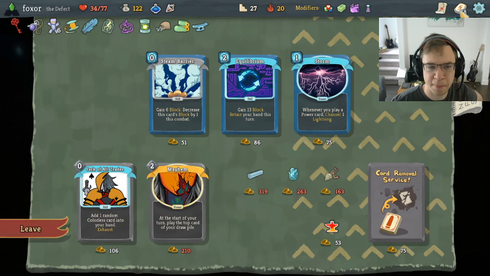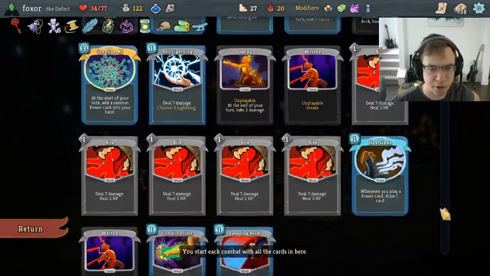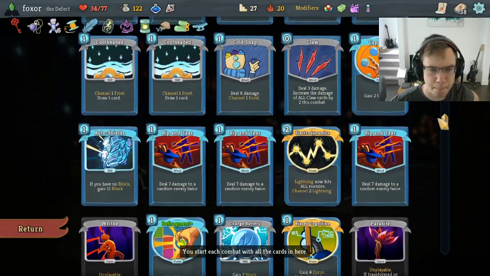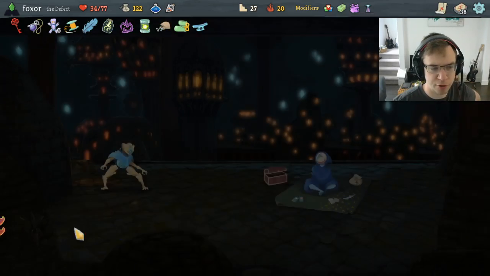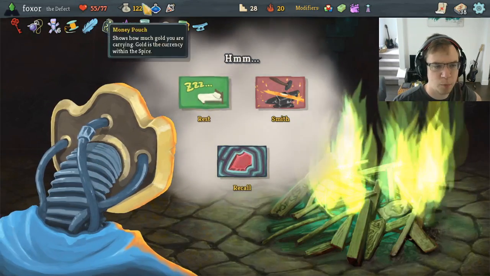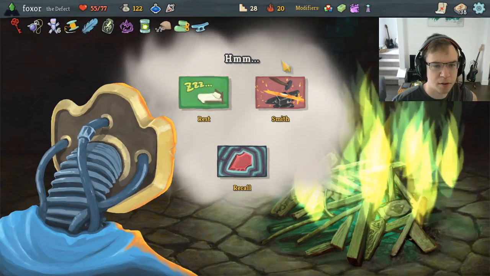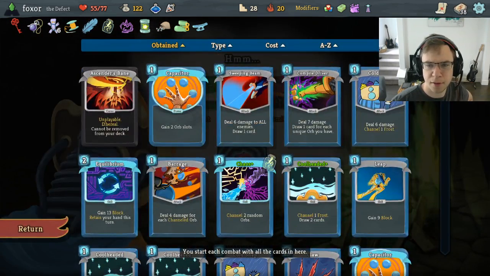Could take another Equilibrium. I don't really want to keep all the curses, though. Yeah, I think we just leave the rest. We do heal up with Eternal Feather, so we could maybe afford to Smith.